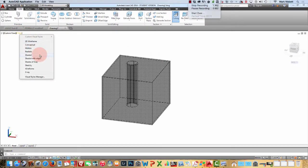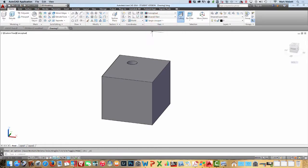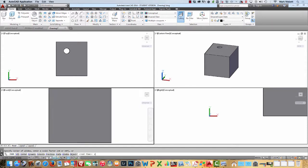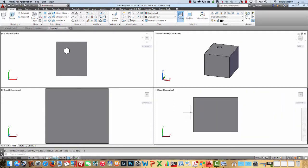Another kind of cool feature is being able to split or slice these in half. So in this case, this would be kind of neat to do this way. We'll bring this back to conceptual, and we'll come back up here to home. I always found the best way to cut an object in half is to actually put a plane in here, or just a single rectangle, if you will. So let me zoom extents in this viewport, and zoom extents in this viewport so we can kind of see.